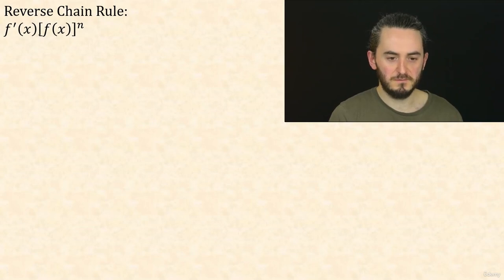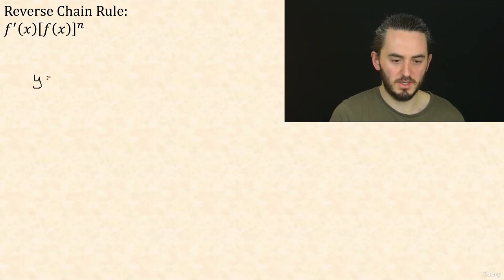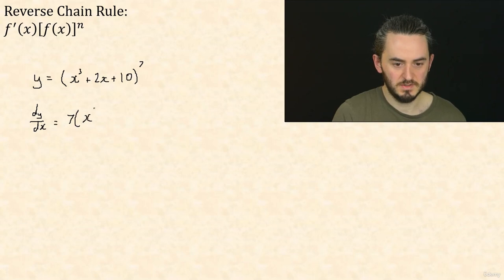All right, so this is the form that we are learning how to integrate. Now, before I really explain what this is all about, I'm going to show you a few examples of the chain rule in action. So let's say that we had a function like y equals (x cubed plus 2x plus 10) all to the power 7. Well, we know how to differentiate this using the chain rule. So the power comes down, so 7(x cubed plus 2x plus 10), and the power drops by 1, and then we multiply by the derivative of the bracket, which is 3x squared plus 2.